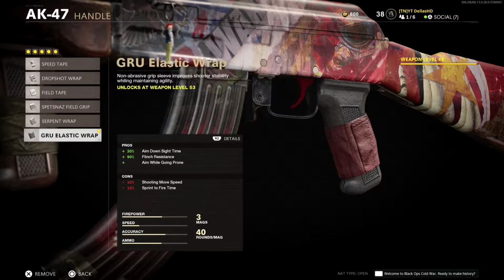To drop shots for days, especially in this game, as you can't really move as much as you could on Modern Warfare, and that just purely comes down to this being a Treyarch engine and playing like a Treyarch game. So this is going to be very good to get those drop shots in.